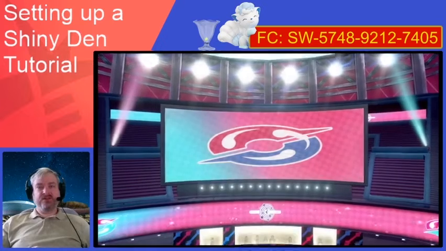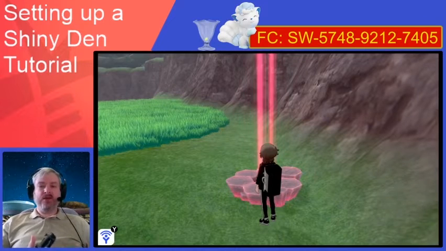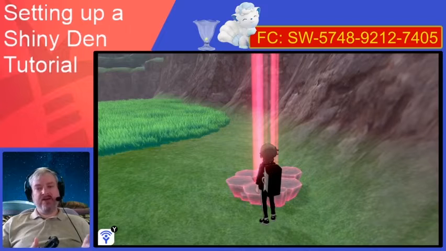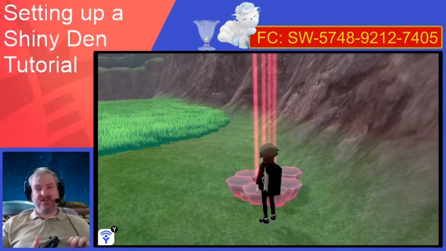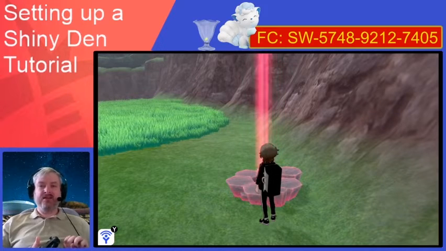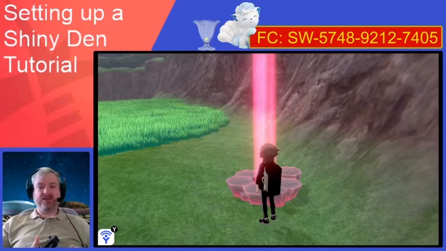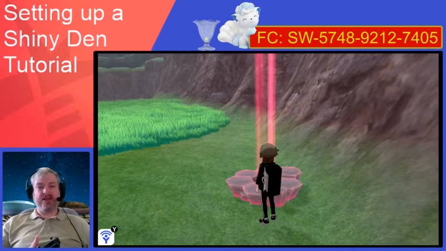All right, so let's go ahead and bring our game up. It's going to be right there in front of the den where we left it. And we're going to do what's called the standard roll-up method to verify our den. The way the roll-up method works is frame 1, frame 2, and frame 3 are always static. They're always the exact same Pokemon, no matter how many times you load the game. It's only that 4th frame that becomes random, something different every time you roll from the den.